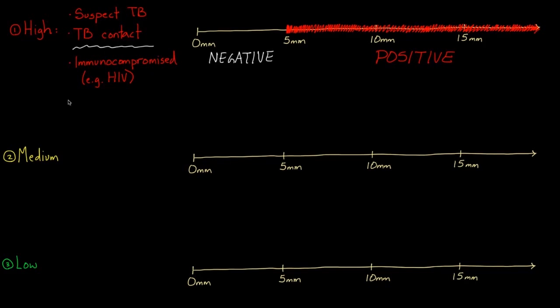So who's in the medium range? These folks, one group would be people coming from an endemic country. Let's say they recently came across from China or parts of Africa. If they're coming from a country where tuberculosis is very common or endemic, then they are also in that medium risk group. Also, folks that live or work in large groups. So think about nursing homes, or let's say a jail or an army barracks. Anyone that lives or works in these kinds of large group settings is at risk for getting TB.